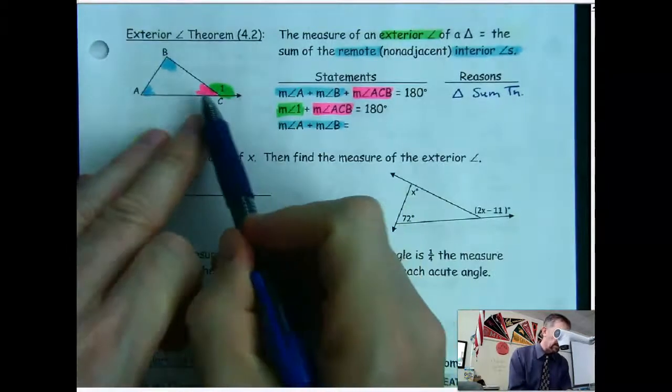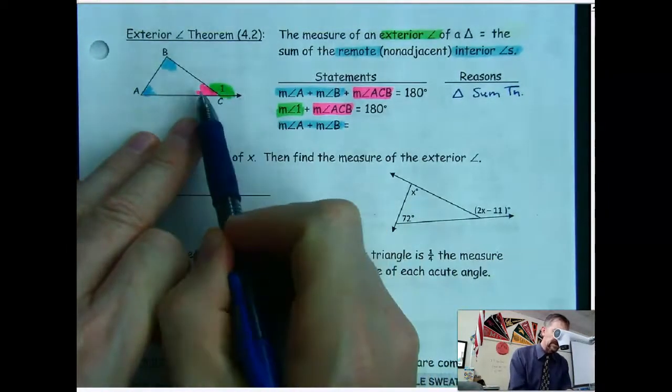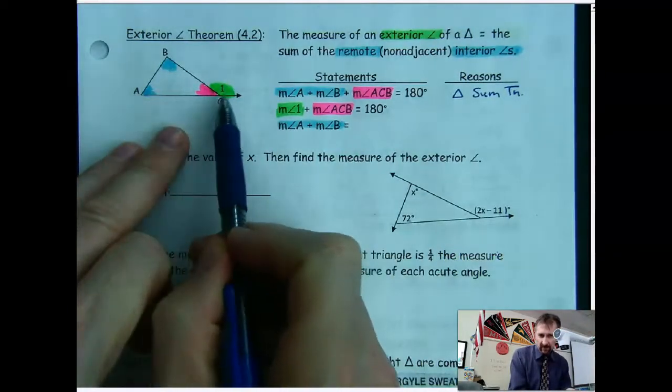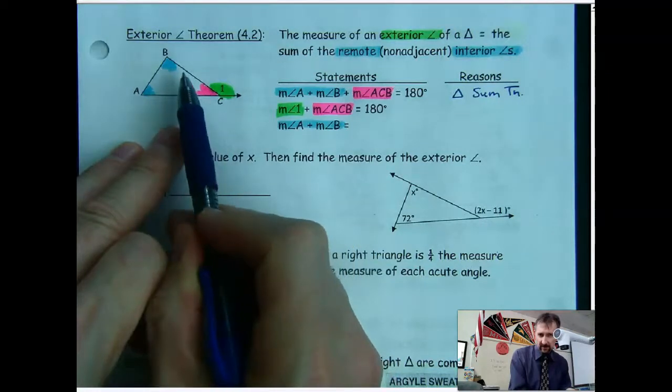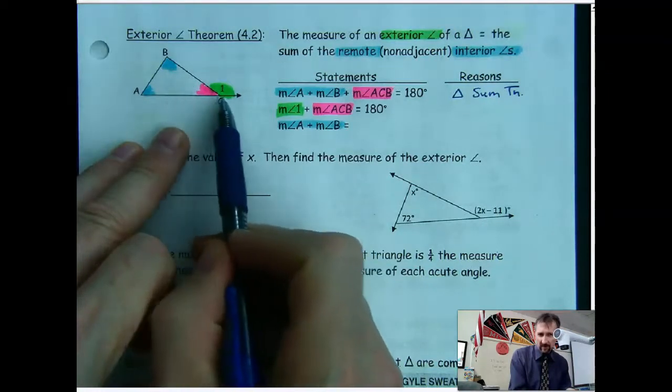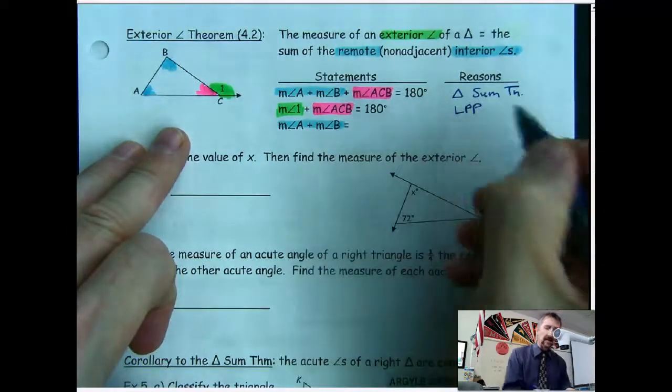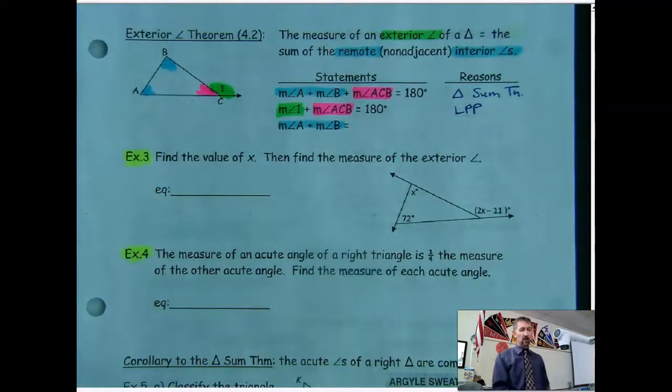Now, if we come over here, how do we know that this plus this equals 180? Well, hopefully you see when we have two angles that are adjacent, they share a side, and they form a straight angle, that's the linear pair postulate. Now some of you kind of mix it up and say, oh, they're supplementary. They are supplementary, but they're supplementary because they are a linear pair. So the linear pair comes first, and then that says that the angles are supplementary.